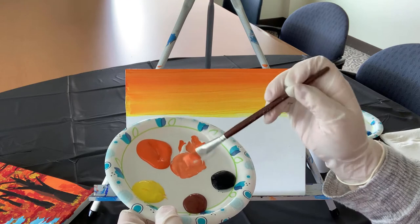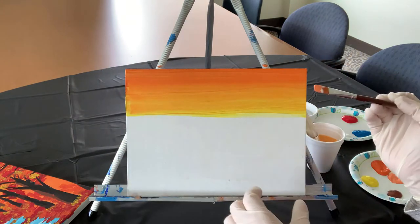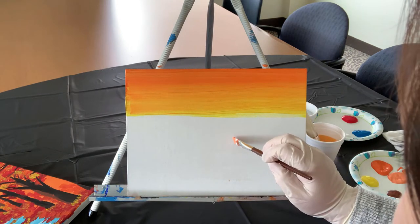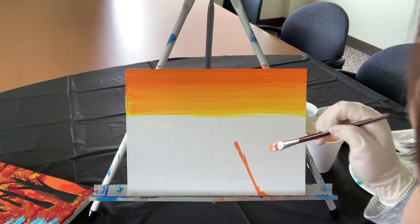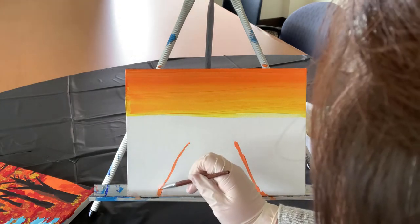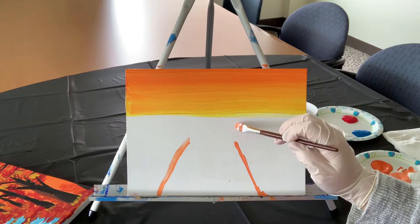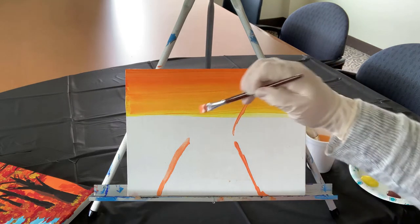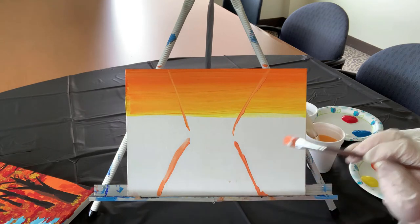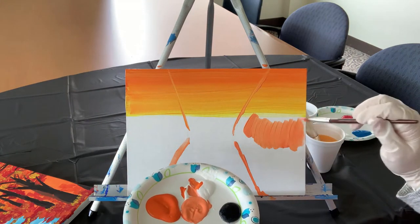Now what we're going to do with this color is do the sides of our canvas. We're going to draw a line straight down, and then another one on the side. We're also going to draw another line up top that mirrors that one. Okay, now we are going to paint in this whole area with this peach color.